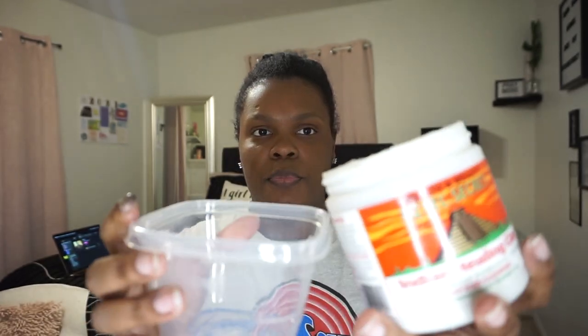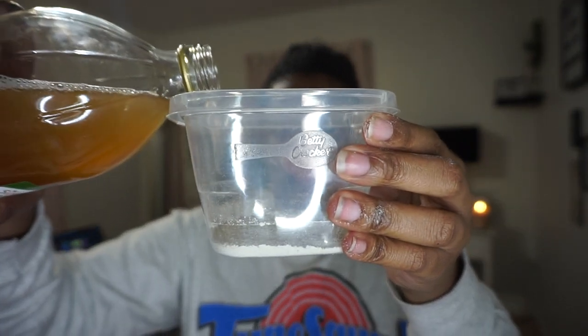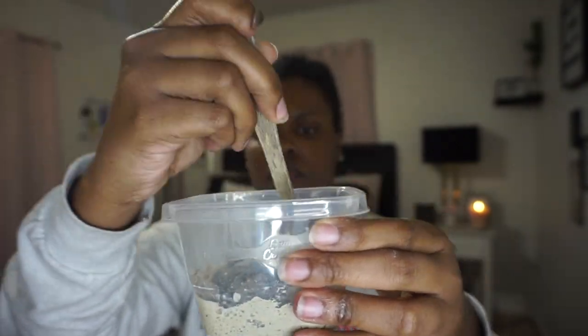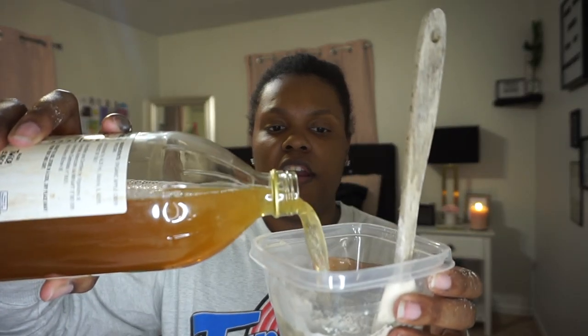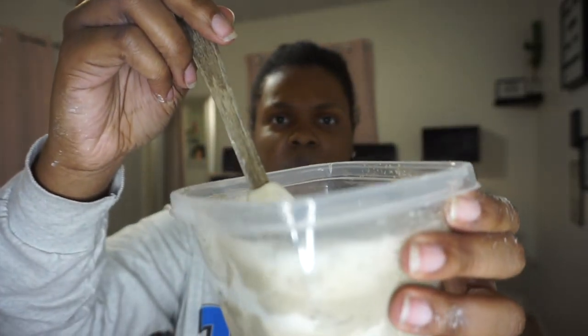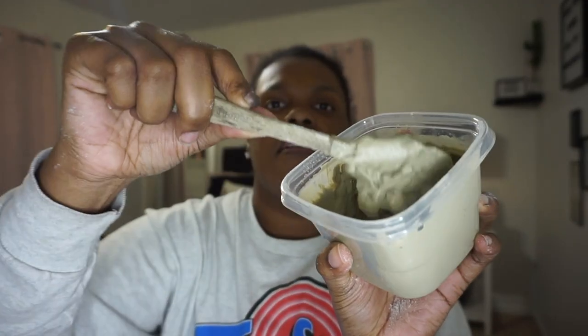So just going to pour some. I don't know how much I need, y'all, because I've never done this in my hair before. So I honestly don't know. I'm going to start off with this much for now. Pour in some of that. Do how much you need. If you have longer hair, do more. If you have shorter or finer hair, do less. This is for me and my head. See how it's foaming up? Okay, see, now we're getting to a good consistency, but you know, it can be a little looser than this. But you want to get the clumps out.